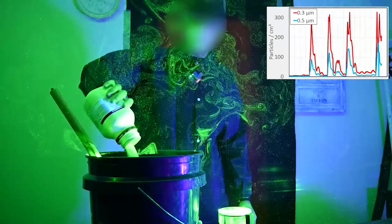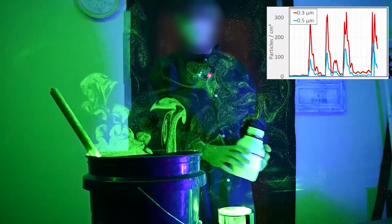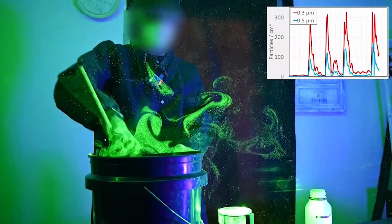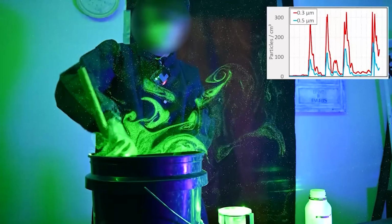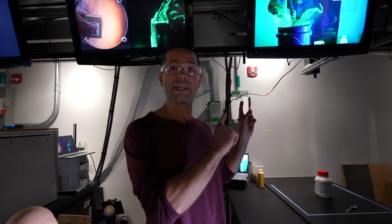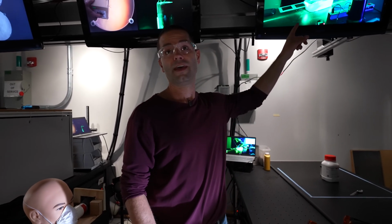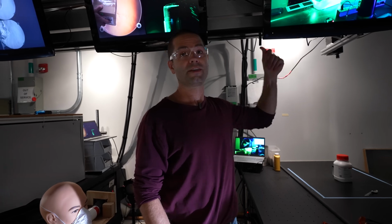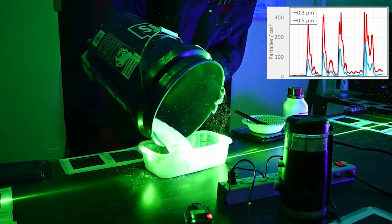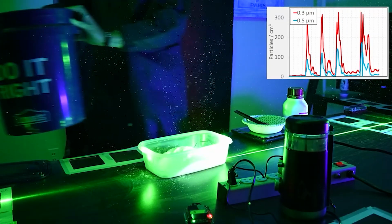If you look at the graph in the top right, that is actually real-time counts of the particles that are being generated around this person. So that plot represents basically inhalation exposure of the materials that he's working with. That's crazy if you think about it, because if that's fentanyl and that person doesn't have a mask on, they're gone. We add fluorescent powder to this kind of stuff so we can actually visualize where the contamination goes.